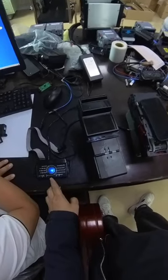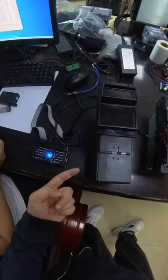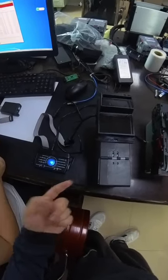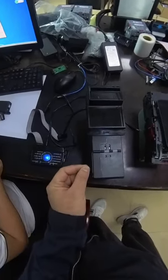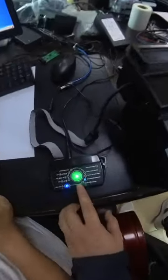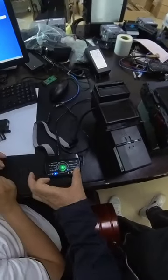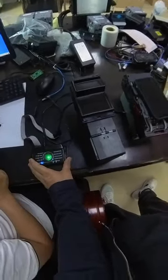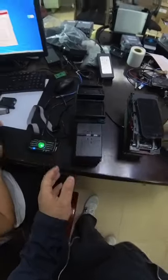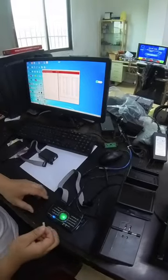So right now the light is still on, and the BV50 acceptor restarts itself, which means the software is still in. So the light is still blue. You see, right now it's green. Which means we make it, okay? So we already put the software from this device to the BV50 acceptor, okay? So now this is the first possibility.